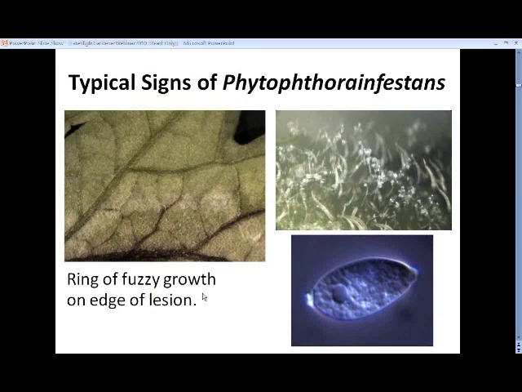The typical sign of the pathogen, which is Phytophthora infestans, is this fuzzy growth on the underside of the leaf. So that's what you want to look for. If you see a symptom on the leaf, look to see if you see that. Now, if you had a really good hand lens or a microscope, this is what you would see. And if you had a compound microscope and looked at these individual little balls, you'd see they're actually lemon-shaped, and this is what it looks like enlarged. That's the pathogen. If you can see that, you absolutely know what you've got.